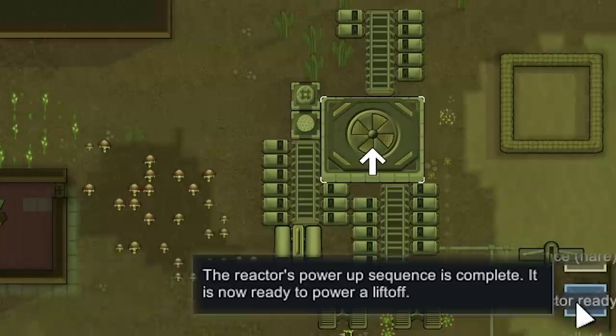6, 5, 4, 3, 2. Reactor ready. The reactor's power-up sequence is complete. It is now ready to power a liftoff.